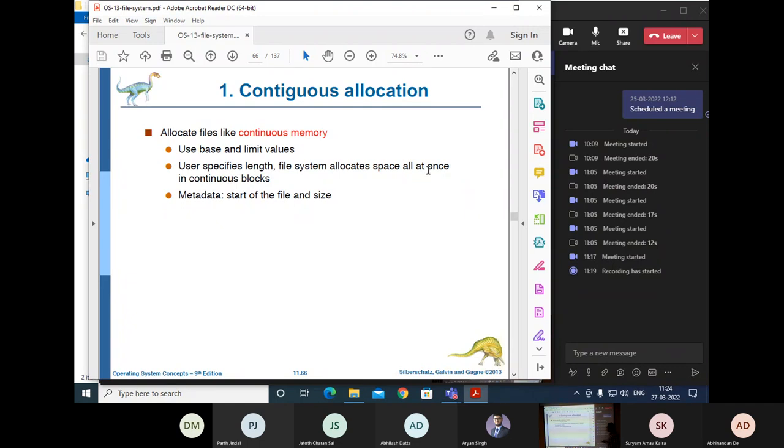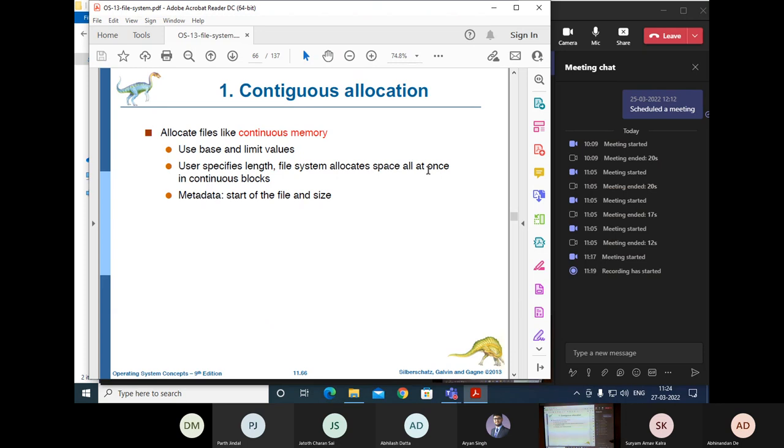Now, due to this addressing scheme, in contiguous allocation, you can just use base and limit registers. Base is the starting address, limit is the size of the file. So essentially, if you want to allocate the ith to jth block, you store i and j minus i, the starting position and the number of blocks that will be allocated to that file. It's quite simple.